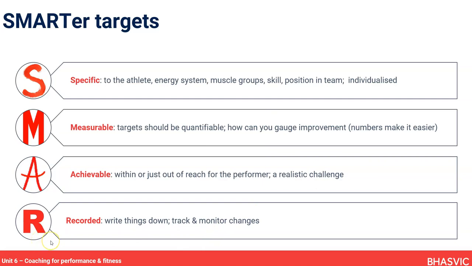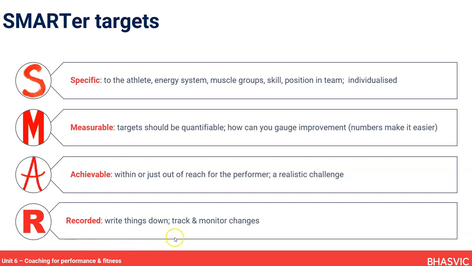Targets are also best when they're recorded. So sitting down with your athlete and having a chat with them and writing things down, even sometimes getting them to sign things, makes it tangible, makes it real. And it's something that you can refer back to. Having a training log with regular target setting and reflection is a powerful tool to motivate us.